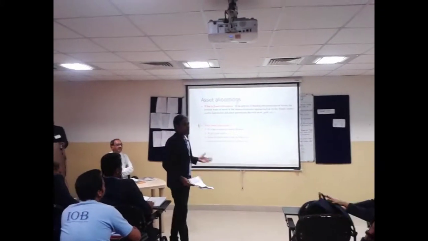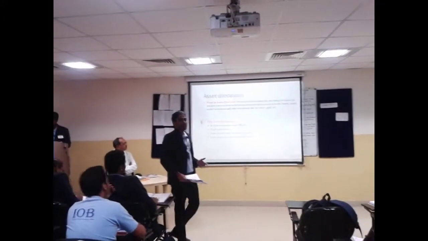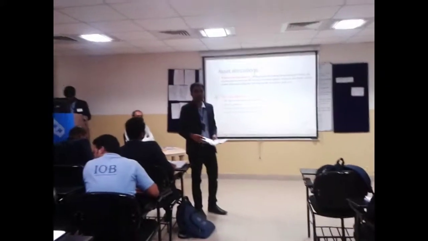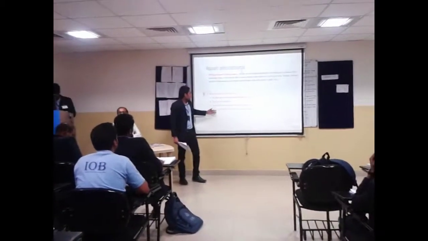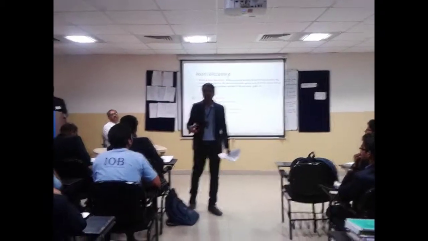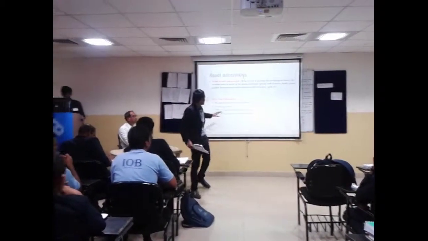So here, why is asset allocation needed? To make investment more efficient. That means, suppose you invest money in some asset, how much money will be invested and how much good return will come. Also, some investors want to invest in the long term and some in the short term. So these are some of the reasons why asset allocation is needed.